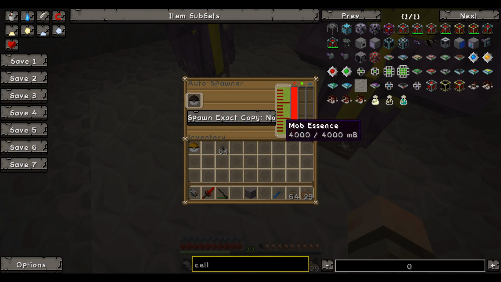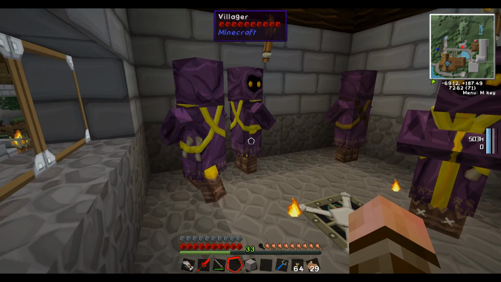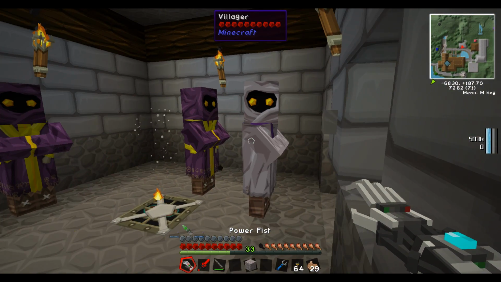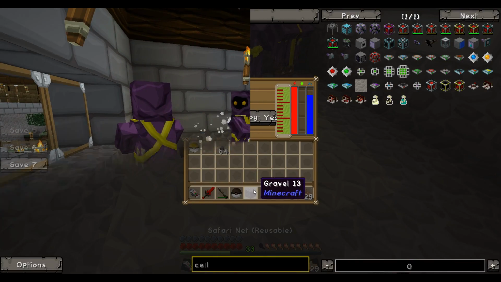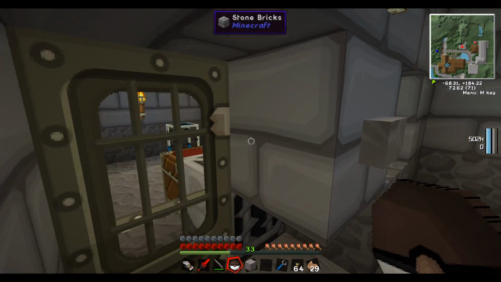Let's not spawn exact copies and see if this works. Can we spawn relatives that do not require the same stuff? Redstone. Well, that's not useful. Purge. There we go. You're not useful. Purge. No, not you. Purge. Purge. Okay, so now we have 5 copies of the same guy.